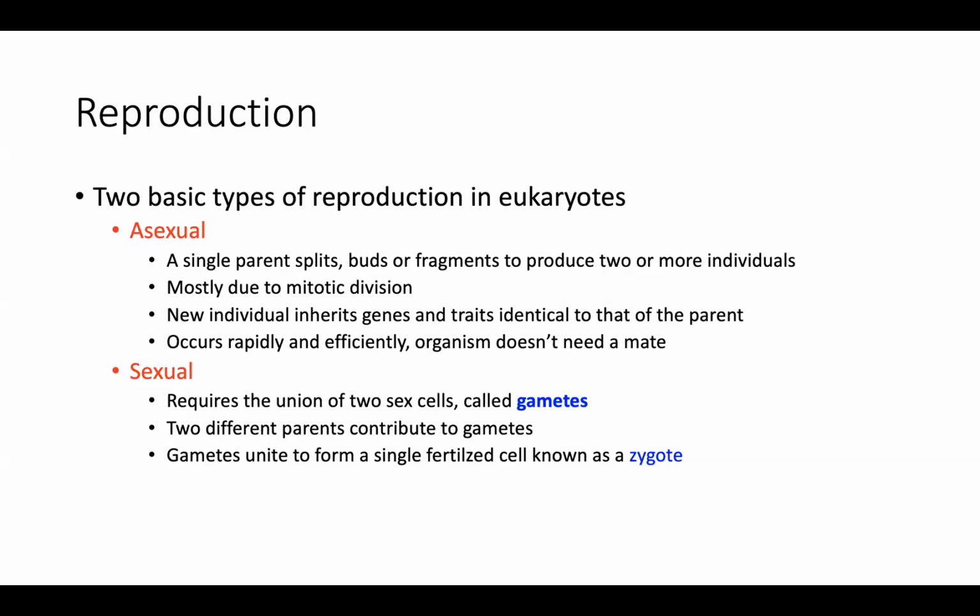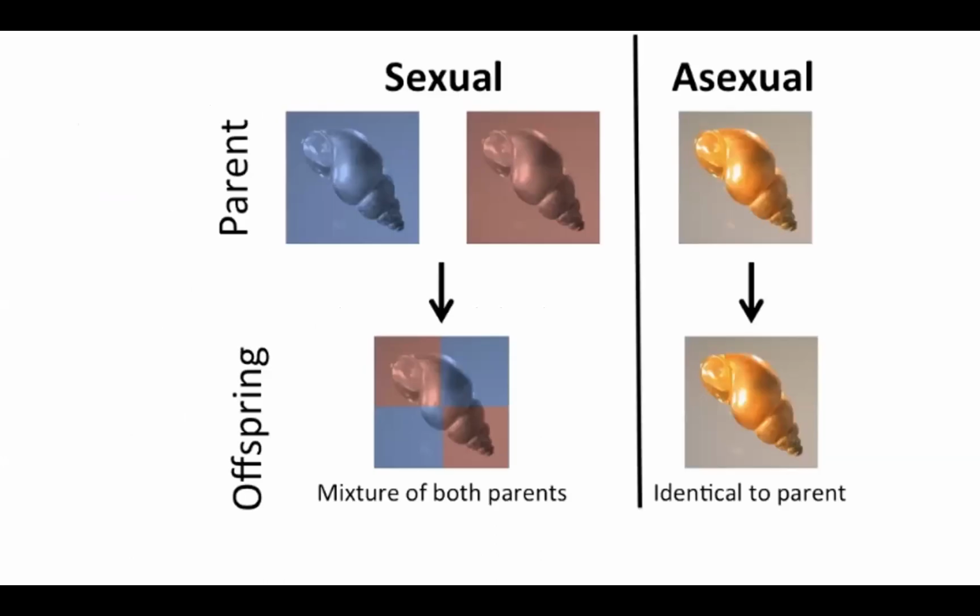We're humans. We use sexual reproduction. We know that this type of reproduction requires the union of 2 parents, 2 sex cells. Those gametes are being utilized here. The last point is that sexual reproduction requires 2 parents, and the offspring that is created is basically going to be a hybrid or a mixture of both parents, whereas asexual reproduction, we sometimes refer to as cloning. It's like you're basically making an identical copy of the parent in the offspring.